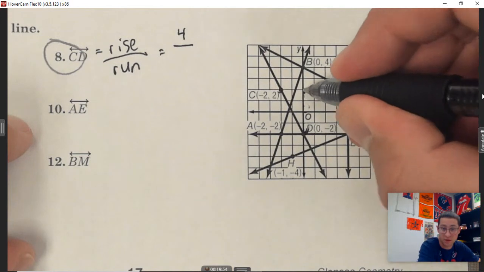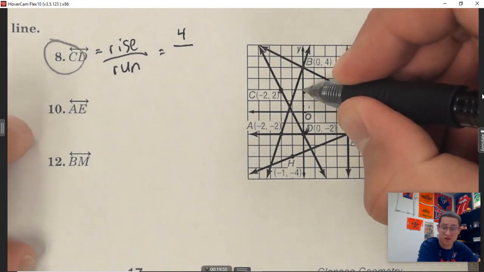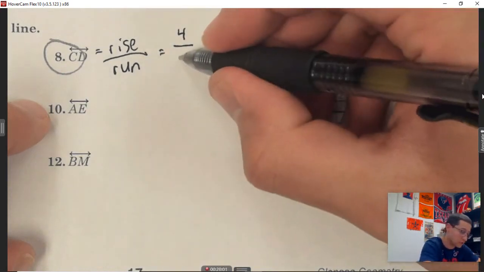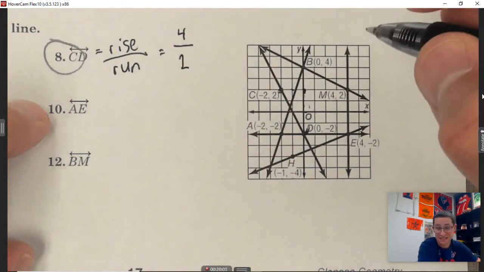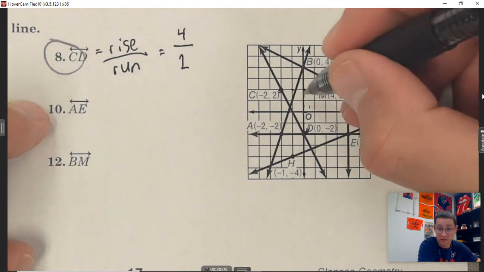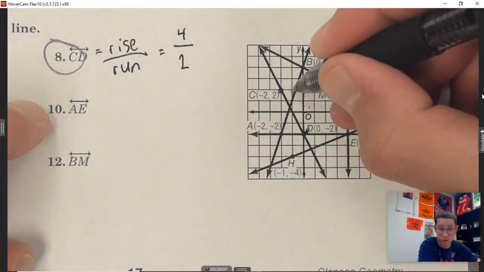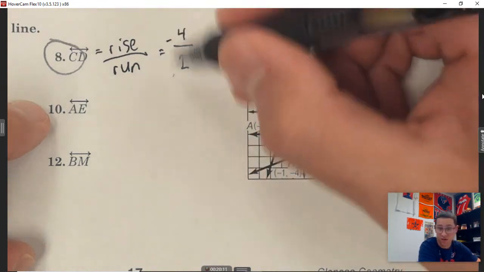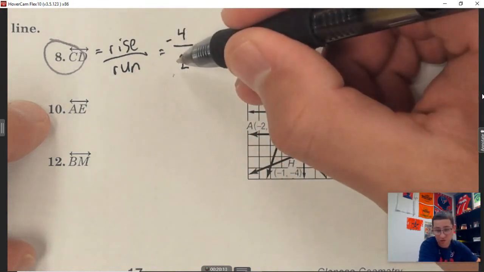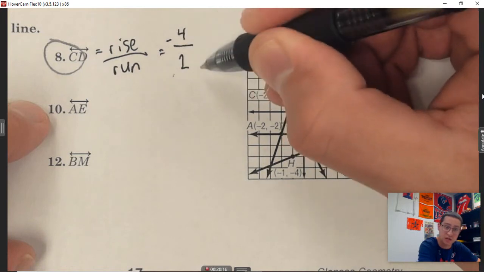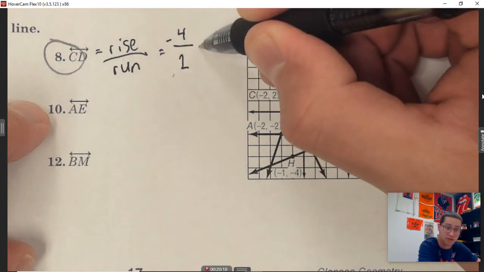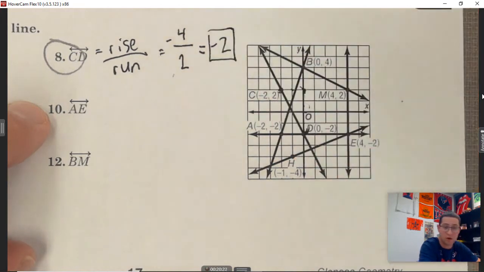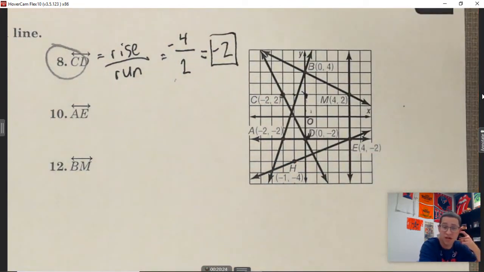Okay, so then I'm here. And then how do I get to the point? Well, I'm going over to the left 2. So 1, 2. Okay, so I'm going to write 2, but is it positive or negative? It's negative because I'm going to the left. So I'm going to have to make this entire thing negative. Now, you could just put the negative 2, but really it's the entire thing. So I've got negative 4 over positive 2, and then this converts to negative 2, so that's your slope there. A slope of negative 2.